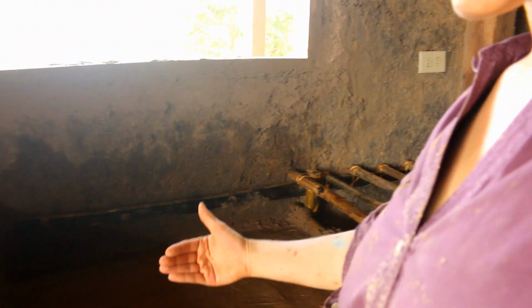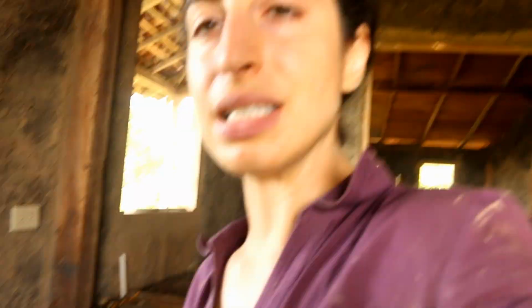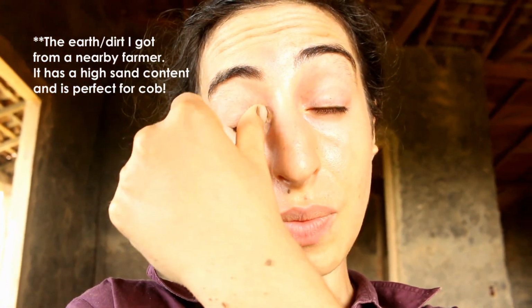We're gonna have mud plaster on this side and then on the back side as well. So this will be a built-in sink made of earth. We're going to use a lime plaster tadelakt technique in order to waterproof it. So you can use this earthen sink just like you would a normal sink, and you never have to worry about mold or cracking, anything like that, because this earth is really, really good for holding up well and curing without cracks.